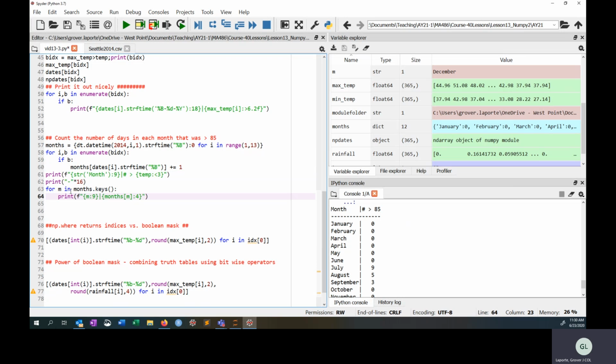And this is how you increment through a dictionary in the order that it was set up. So for M being the month that's in the month.keys, all it's doing is printing out January, and it's telling you that there was 0 in there.